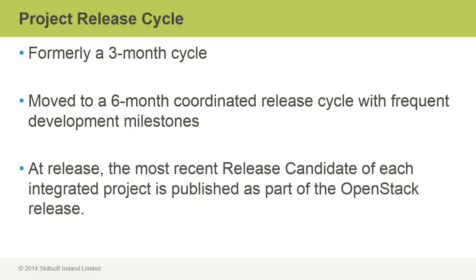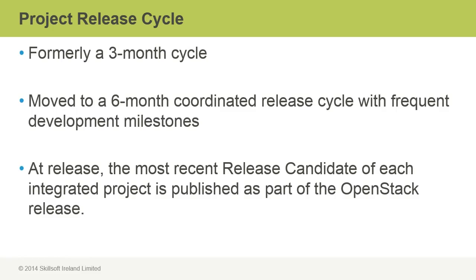Now, what you have to remember is that OpenStack is made up of a number of different projects. There's a number of different nodes, a number of different types, a number of different features. OpenStack is a stack. It is not a monolithic program or application. And so each of the individual projects may run through more than one release candidate as they're working the milestones and as bugs are prioritized and fixed.